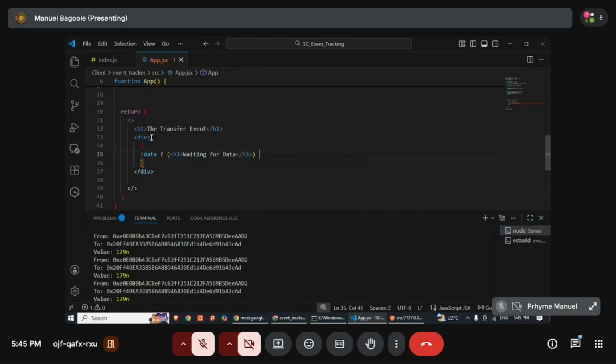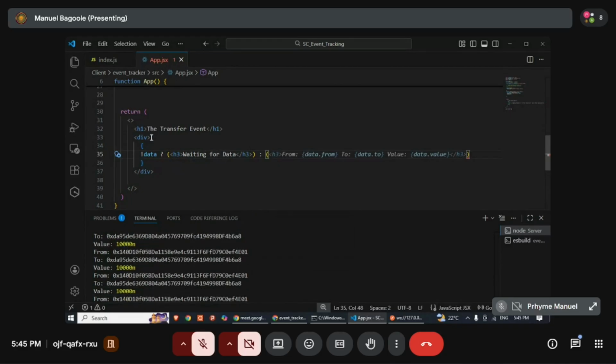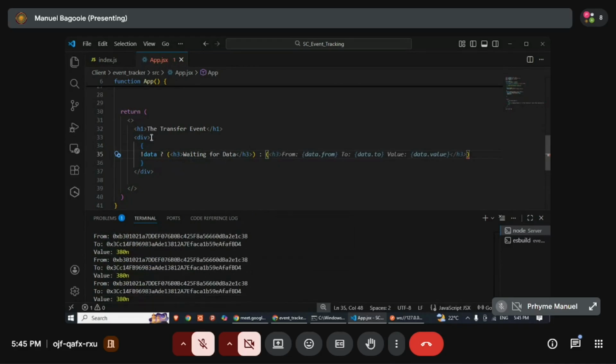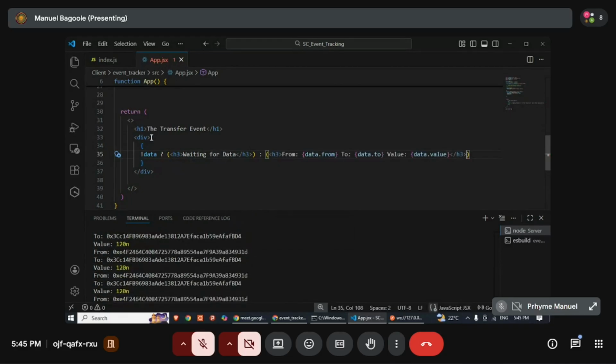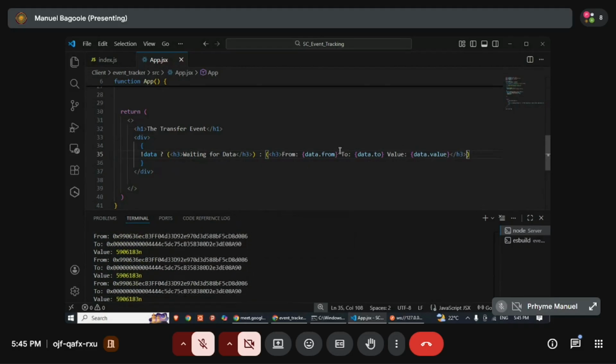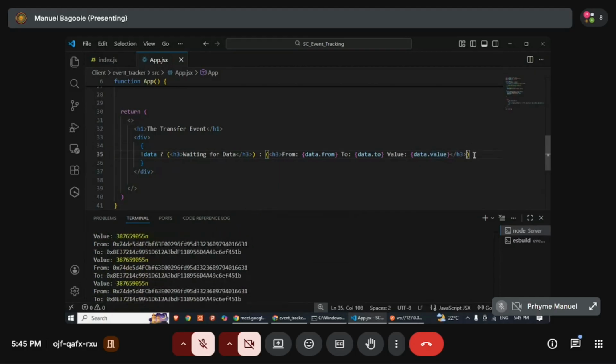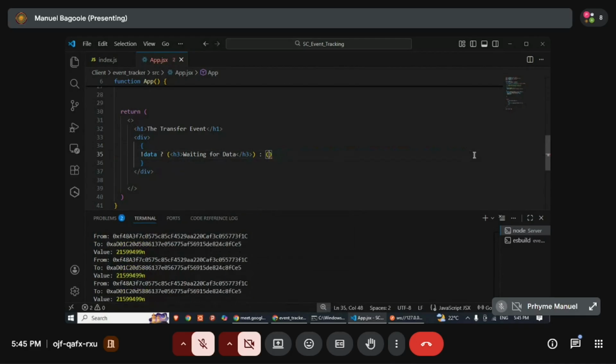So otherwise, if the data is there, then what should I display? Yeah, this probably is perfect: data.from, data.to, data.value. So this will be a destructuring of the object, but let me type it and not let my assistant do it. H3.